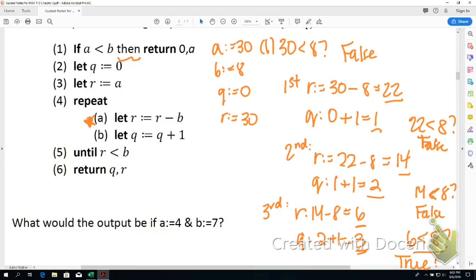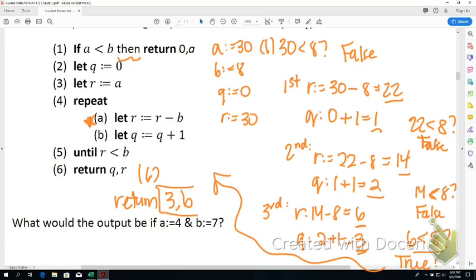So now what I'm going to do, I'm going to go to step 6. Okay, step 6 says, I'll put a little step 6 here. It says return Q and R. So I'm going to return the current value of Q, which is 3, and then the current value of R, which is 6. So it's very important that as you do these, you keep track of what you're doing and have very good notes to go through these. I noticed in some of the emails and homeworks I've got, if you do miss those things or if you forget the wrong value, it's going to be very detrimental, okay? But as you practice these, if you do have questions, please email me.